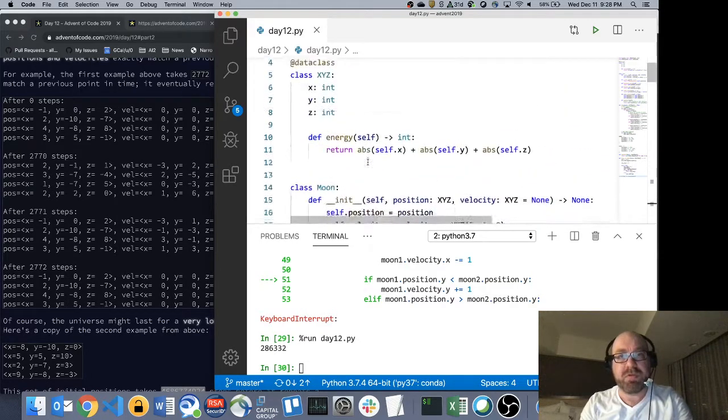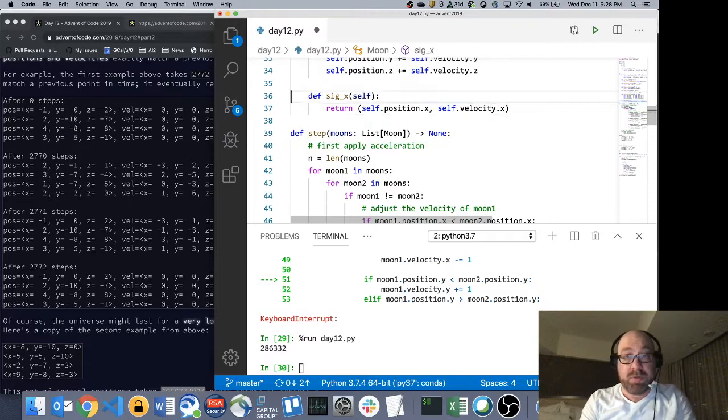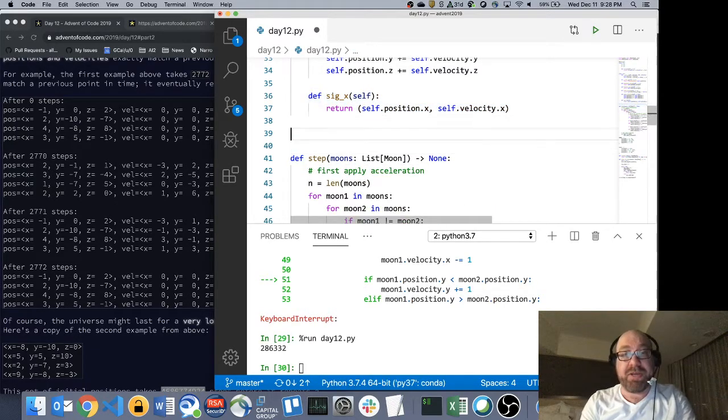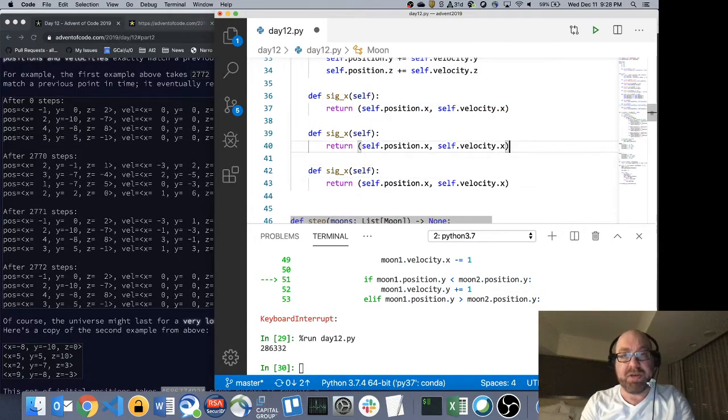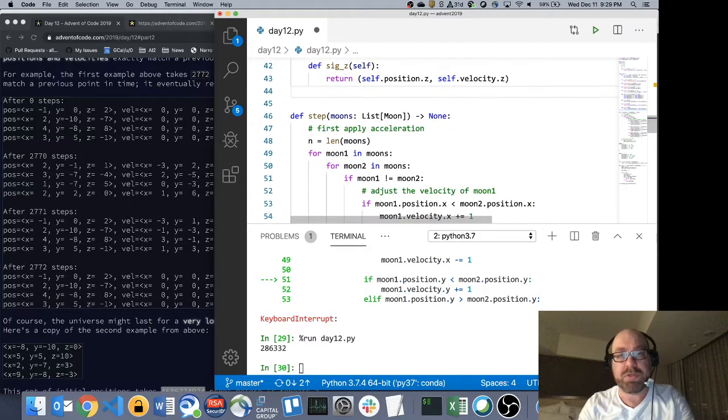Okay, so let me change this a little bit. Sig x. So I'm making the assumption that basically x is going to repeat on some time frame, y is going to repeat on some time frame, and z is going to repeat on some time frame. And if we find the least common multiple of them, that will give us what we want.